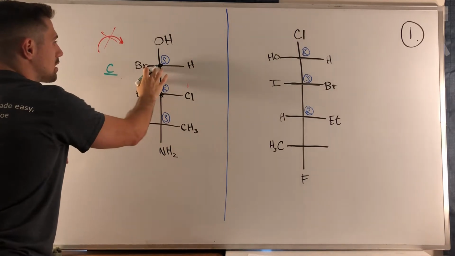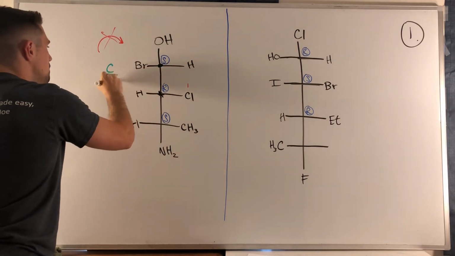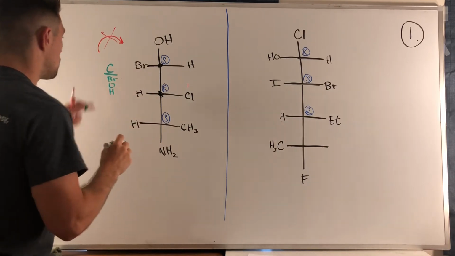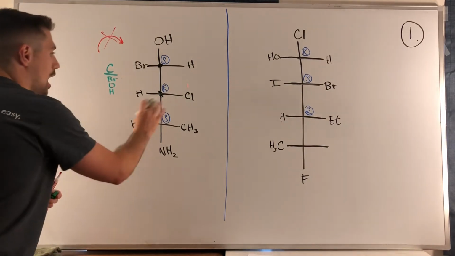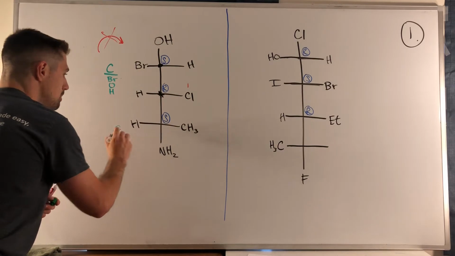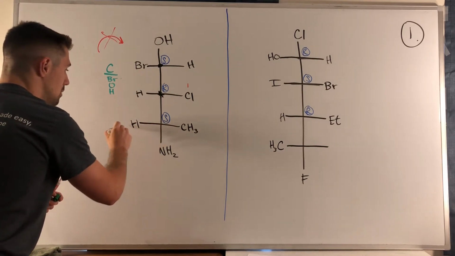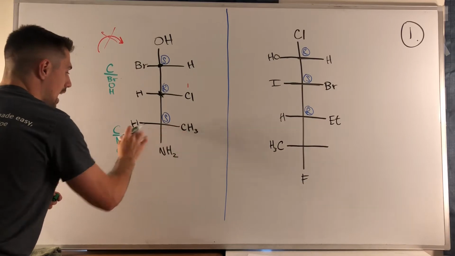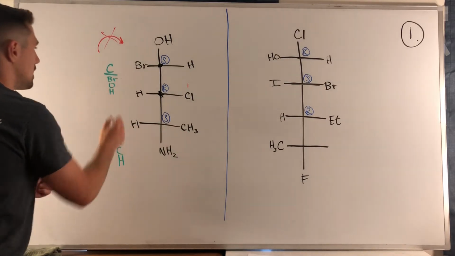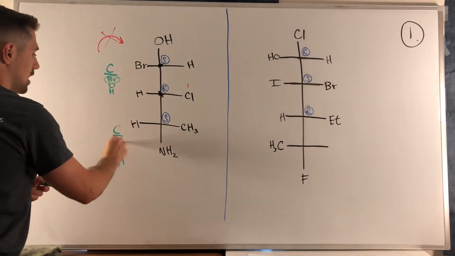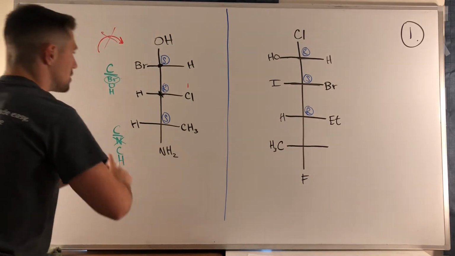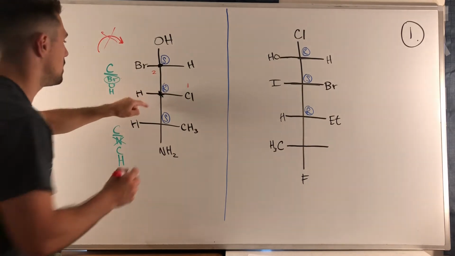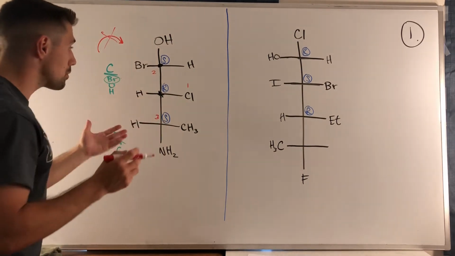So this carbon up here is attached to a bromine, an oxygen, and a hydrogen. So something pretty hefty right off the bat. Now if I go down here, this carbon is attached to a nitrogen, a carbon, and a hydrogen. So you can clearly see that this bromine trumps the nitrogen. So it's up, it's this way. That is priority number 2 for this carbon. And then down here is priority 3.